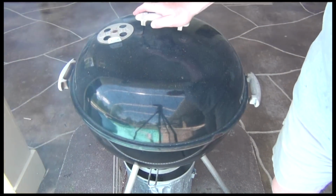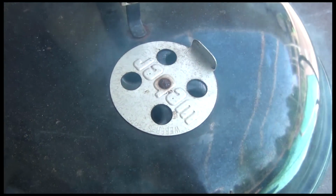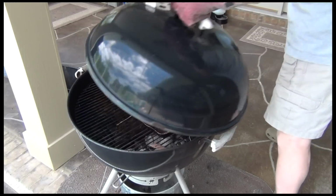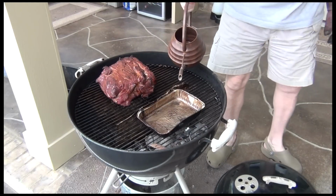Put the lid on and close those top vents down a little bit. Hold the heat down. About every 45 minutes, you have to add water and kicker chips.